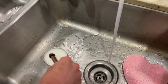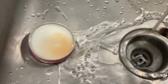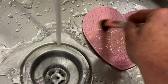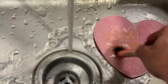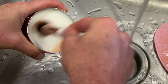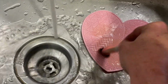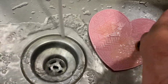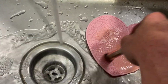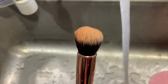Now this is for the cream contour. And as you can see, it's a little more of a struggle, because cream is harder to wash. Seems like the soap is a little softer than the harsh antibacterial bar of soap I use. So that's a second go, and it still has a little product in it. You just have to work a little bit more on it. But the soap is very good, very aromatic. It works really well. It's probably more gentle than that bar of soap I use.